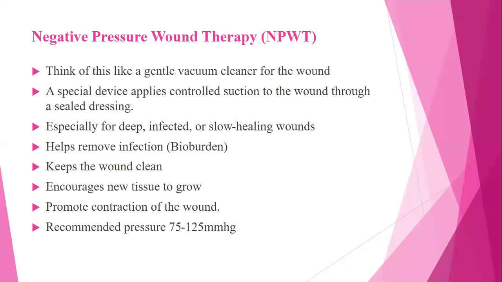It facilitates the healing. It also helps us to take care of the bioburden, keep the wound clean, and control exudates, encourage new tissues to grow, which is granulation, and promote contraction of the wound. And also, there is a recommended pressure, which is 75 to 125 millimeters of mercury.